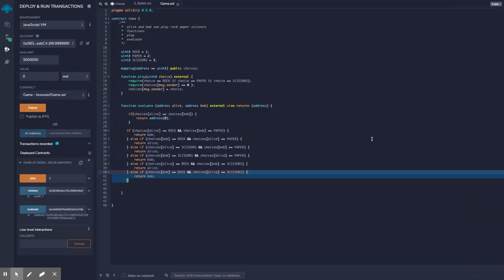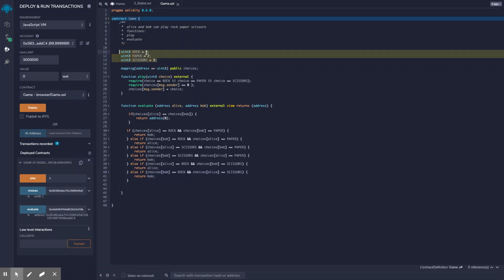Okay, so now that we have a version of the game, we can look at what the drawbacks of this are. And you would have correctly guessed that the biggest problem with this is that once a player has played the move, the last player, or the second player, always gets the advantage, because they can see what the first player played and then respond accordingly. So the second player will always win regardless of the move the first player plays, because they will know what they're playing against. And this is because their values are directly just 1, 2, and 3.